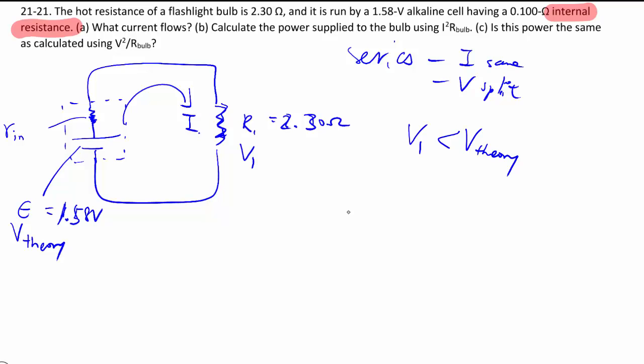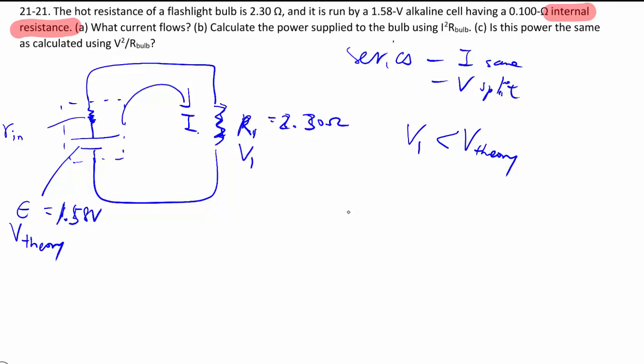And that's usually how batteries die basically, where the internal resistance gets so great that the external light bulb in this case is not even getting the voltage it needs to run. In terms of analysis though, we just treat this internal resistance like any other resistance. And in the case we have two resistances here combined in series, we just combine them into one equivalent resistance.